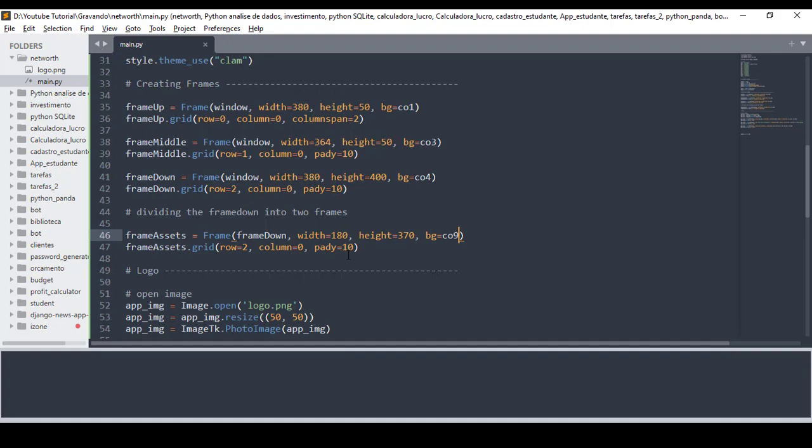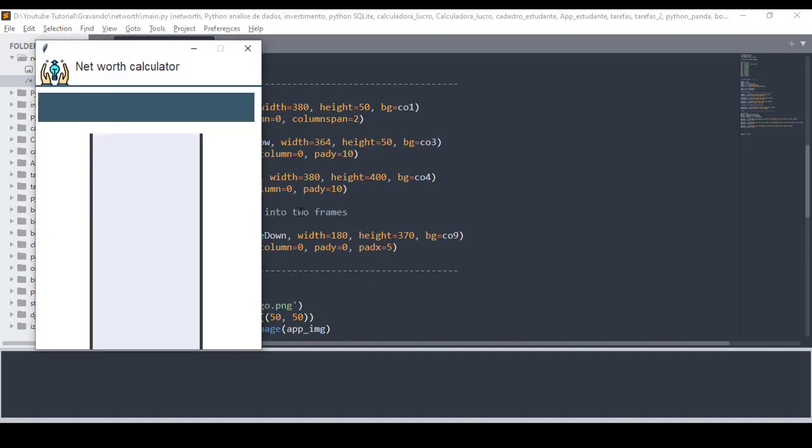In the grid, this one will be on row 0 and on column 0 also. For pad Y, let's keep 0 only, but then we are going to use pad X also. After that comma, pad X will be 5. I'm going to save, and if I run this, as you can see, now we have this column.